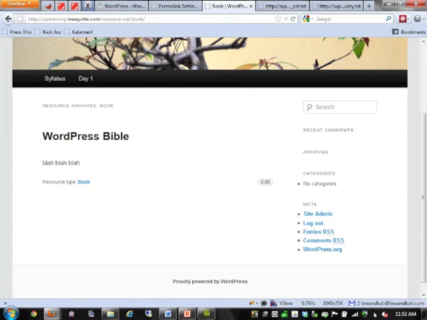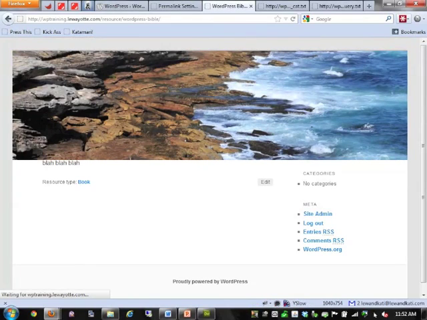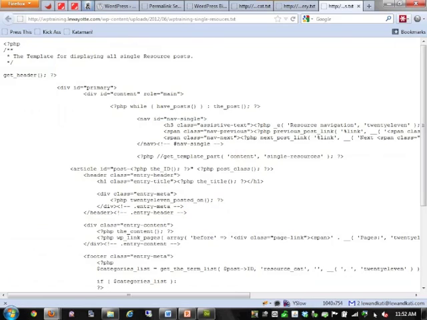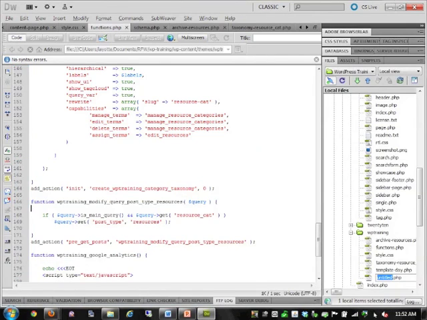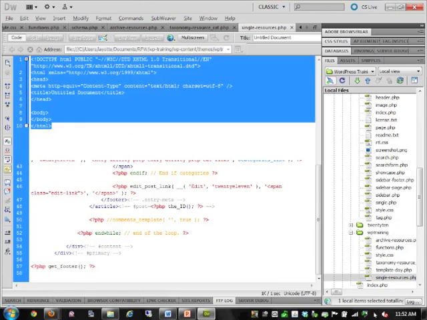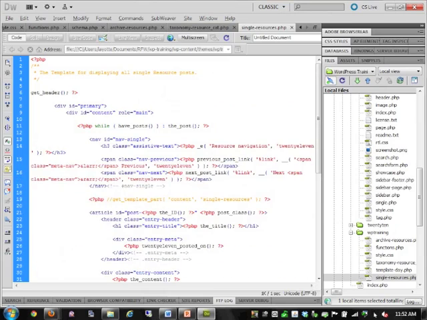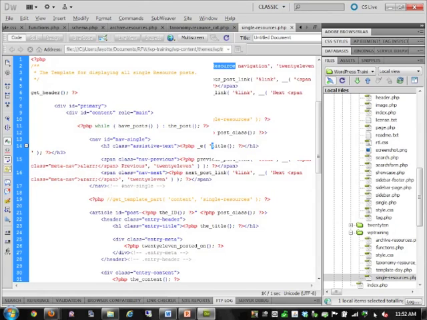Okay, so another template file that we have to worry about is the single. So if we go here, we'll see all this stuff. And I have that on this slide. single-resources. And for this, I changed some wording, resource navigation.